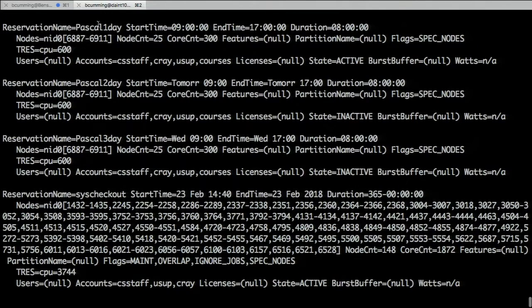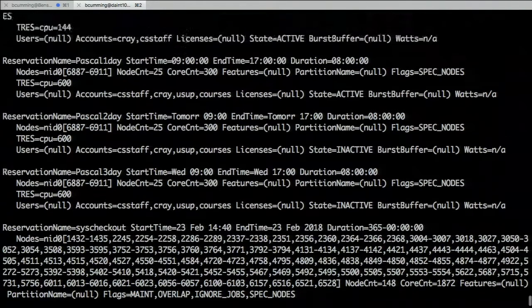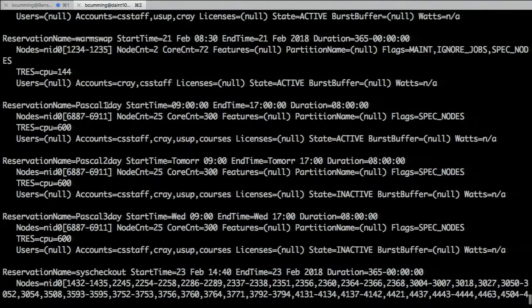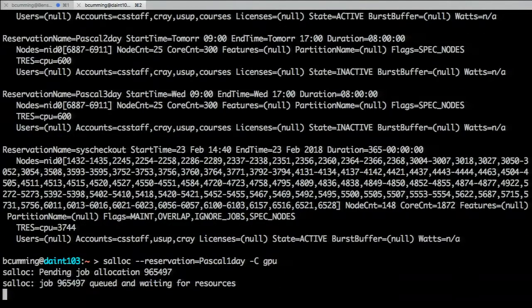Pascal 1 day starts at 9 o'clock and ends at 5 o'clock today. salloc --reservation equals, and -C GPU. By the way, this is to be expected. This is why we're doing this little test now.